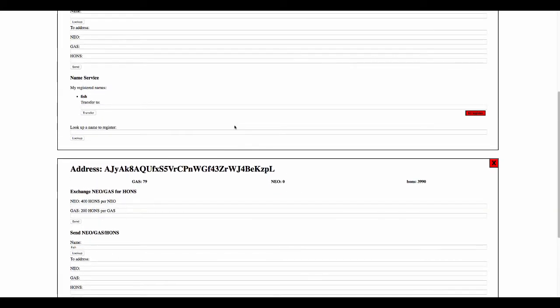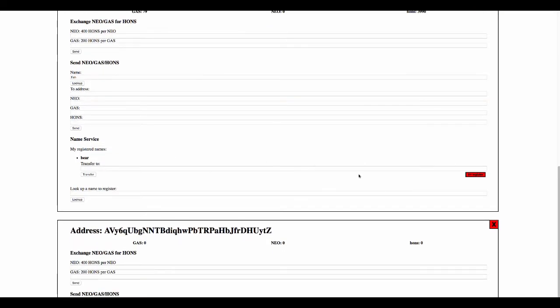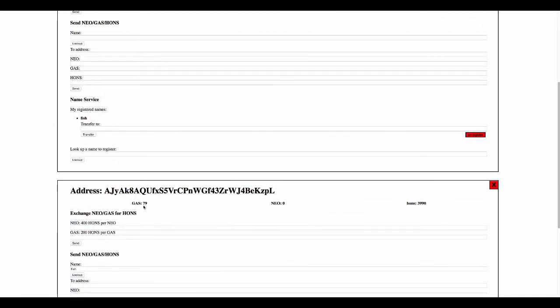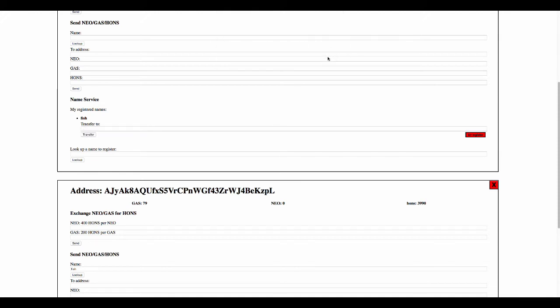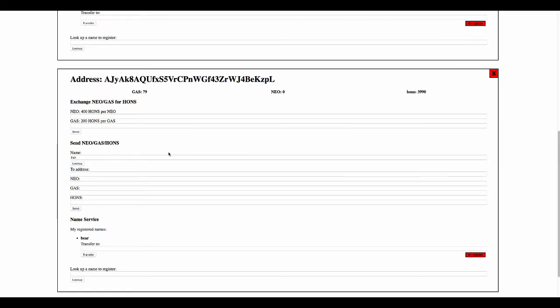So a more interesting use case is, let's say that I want to get Fish onto this account. So what I can do is, it's a 2-part transfer. So the first part is going to set up the initial pre-approval for the request. So whether it's from the owner or from the requester, either one of them can do the first request, and that's going to set up the name record. That's kind of just a pre-approval record for the other person.